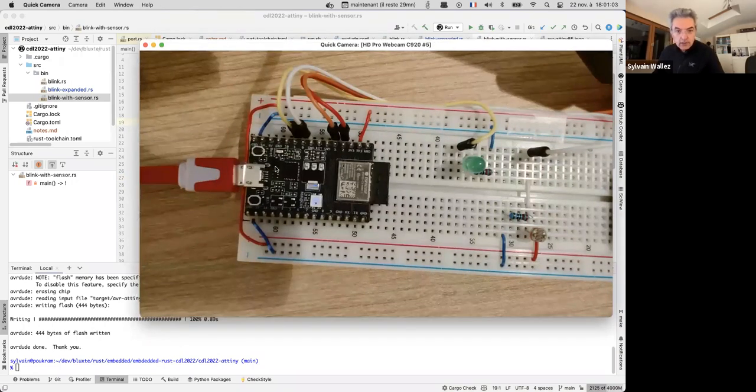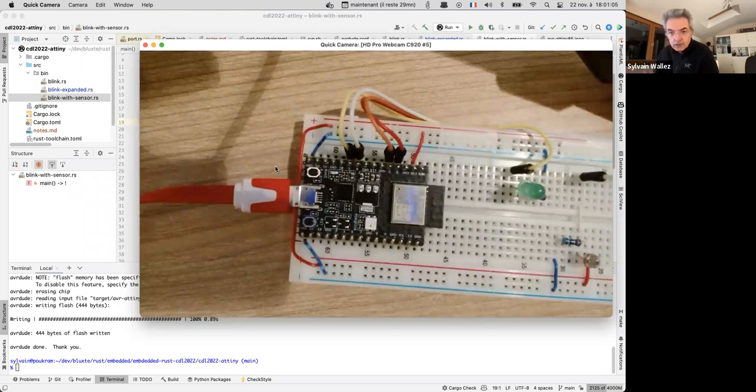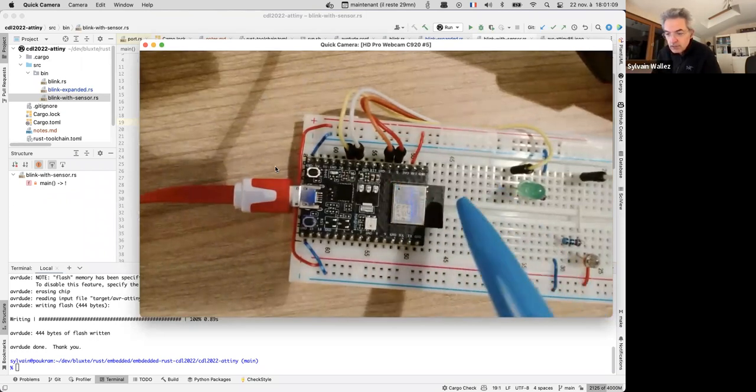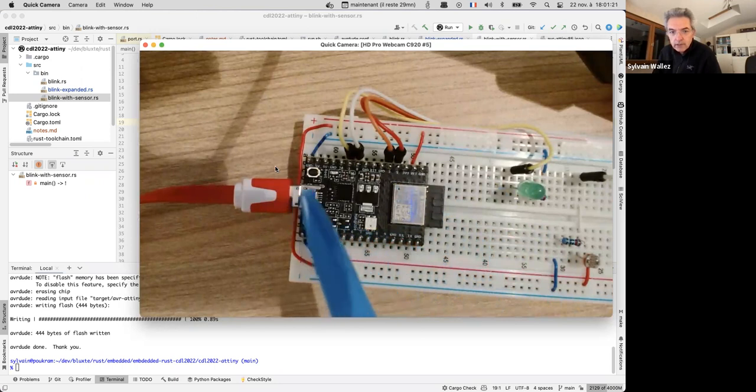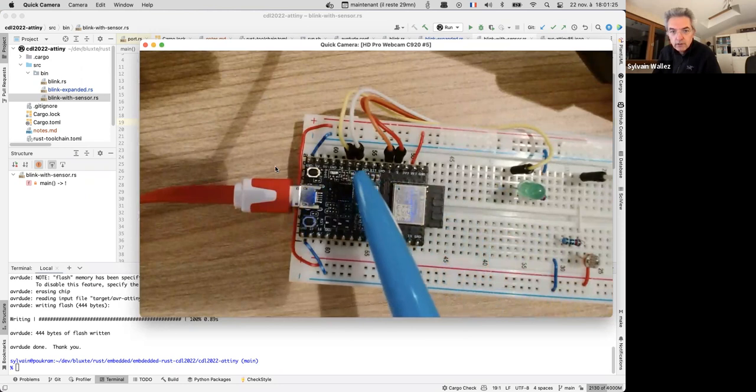So what we see here is that the microcontroller itself is that metal thing. It has a metal shield because there are all the Wi-Fi and Bluetooth radio frequency systems underneath. We have the Wi-Fi antenna here. It's a small PCB, and everything else is the USB chip, voltage regulator, and a few things.